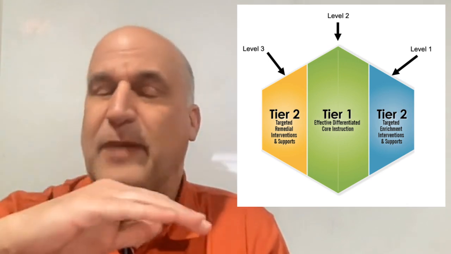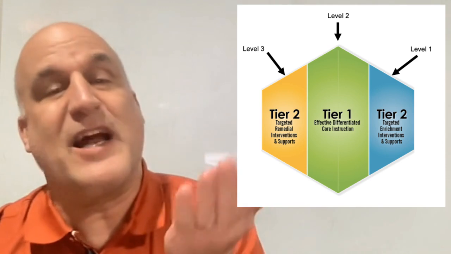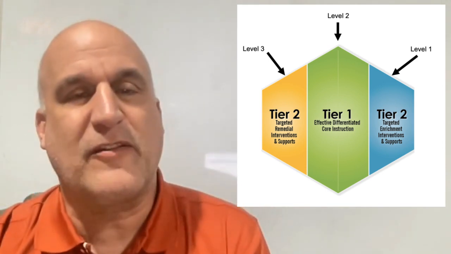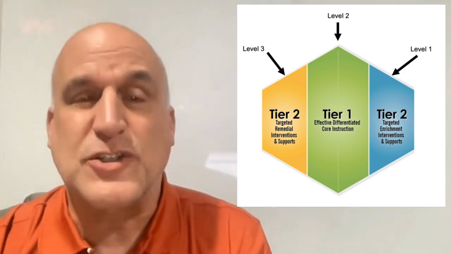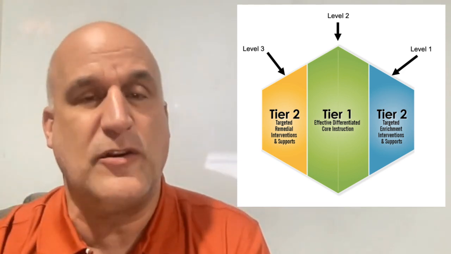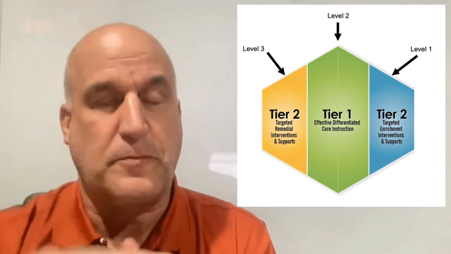Level 3 is when you're taking your students who are struggling and may need supports in order to get up to level 2. So they may need some additional material. They may need some direct instruction. There's all sorts of strategies that you can use in order to scaffold them up to level 2.